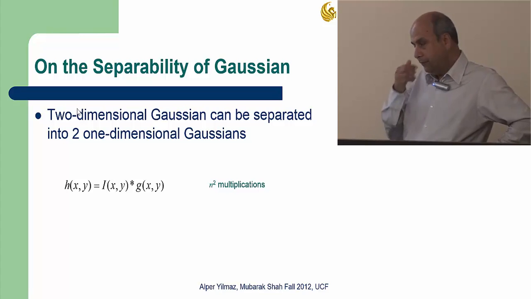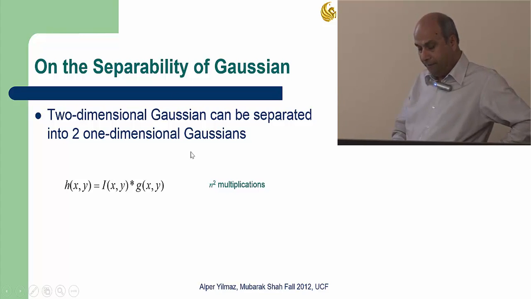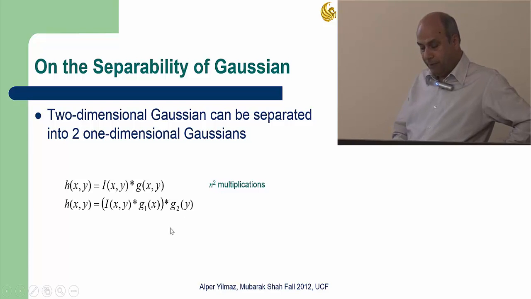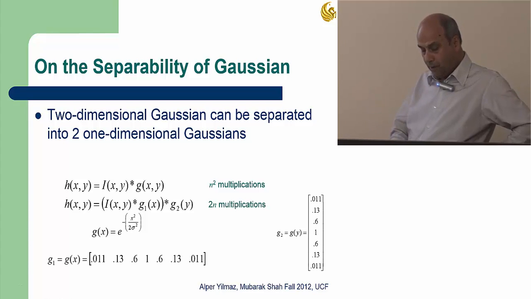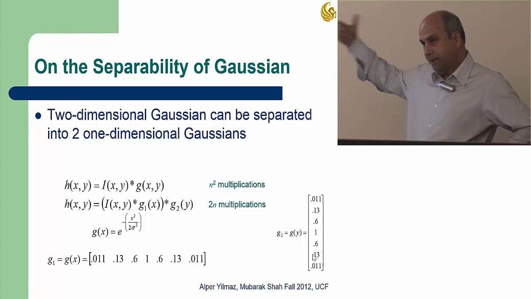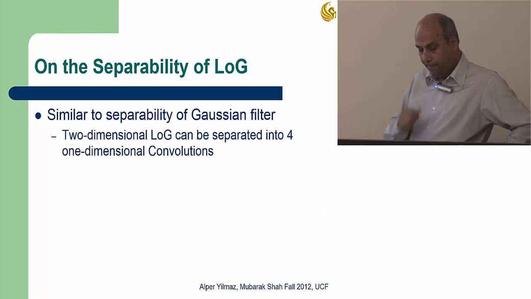Of course, if you do just 2 dimensions, then you will have n square multiplications per pixel. But since it's separable, we can do one-dimensional convolution in the x direction, get the result, and then do one-dimensional in the y direction, and that will have better computation, only 2n compared to n squared. And these are the masks as we have been seeing. You apply the same mask, first to the row, get the result, apply to columns, and you're done. Okay?